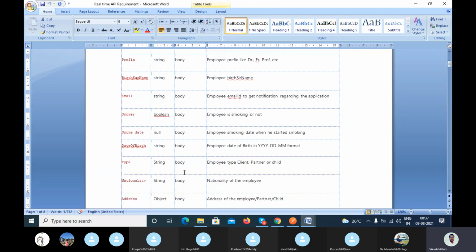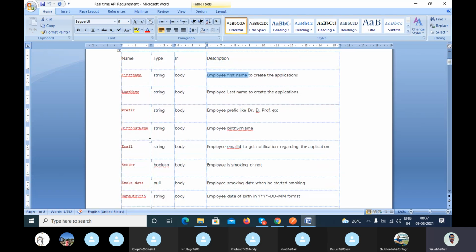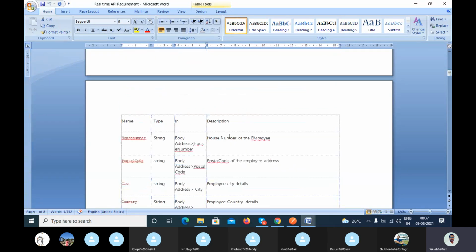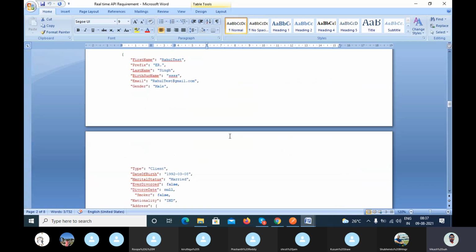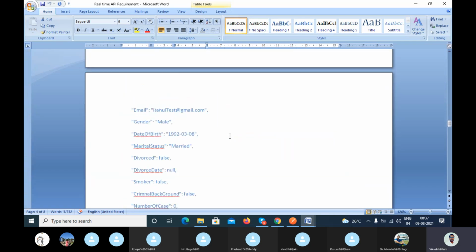So everything is provided, you just have to map it. If you map it successfully, then you can apply the scenario. If your mapping is not completed successfully, you will get an error message that you can't connect with the server. We have discussed all these requirements like post, put, patch and delete.